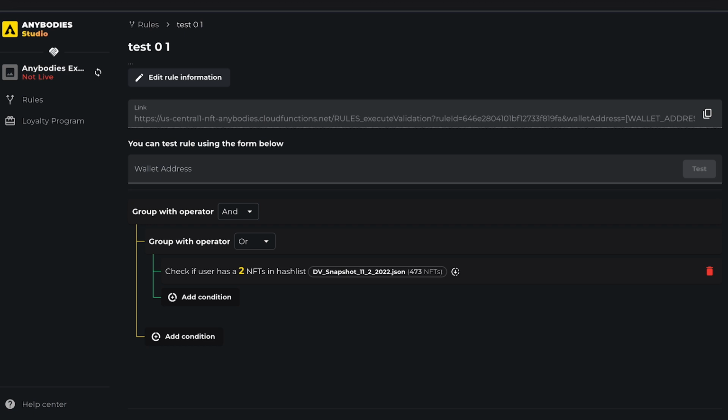You are able to create a rule with as many conditions as you want. For example, you can create a rule that only requires you to hold one asset and be rewarded, or rewarding subscribers who hold 5 different brand assets. Next, let's move on to Subscriber.